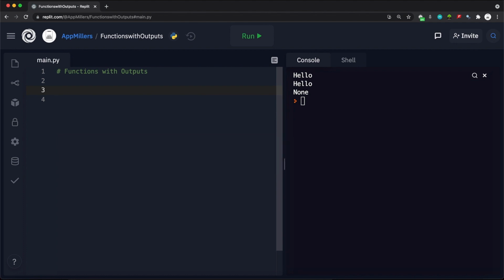Now hopefully you have done it by yourself. So if you haven't done it, let's do it together. So the first thing that we are going to do, we are going to use the def keyword. Then we are going to put the name of the function. As I mentioned before, it's going to be format_name. So it's going to take two parameters.